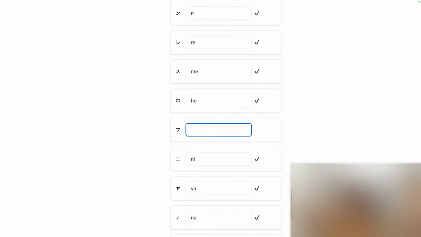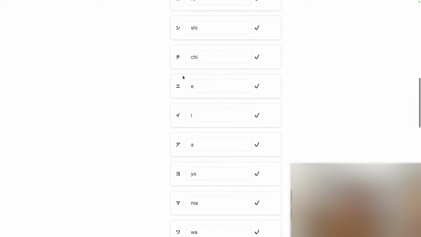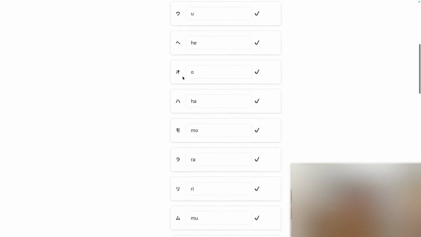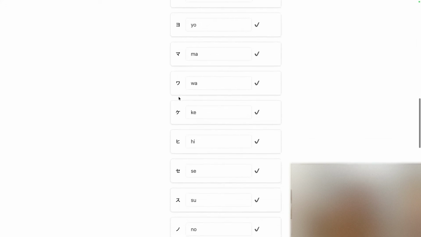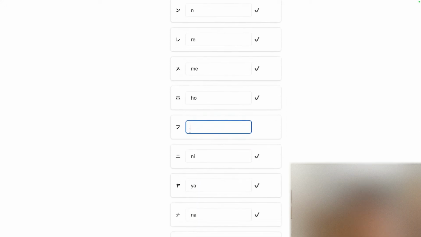What I could do is try and figure this out by process of elimination. Well, the question is, do I want to do that? What I'm gonna do is a compromise, right? I think this is u. I think I'm tired and that I forgot what the vowel is. So I'm gonna say it out loud to keep myself honest. And it's not. My next guess is that it's wa. Just this one. Bloody hell.